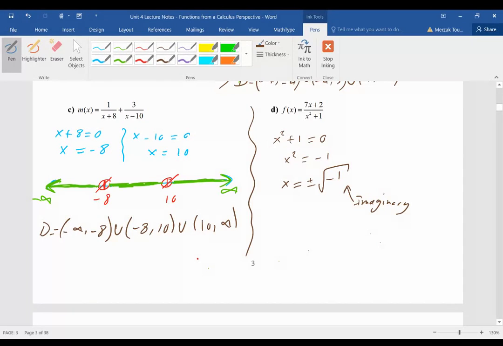So what is the conclusion? What does it mean? What is the domain of this function in this case? If we could not find any x value such that the square of that value plus 1 equals 0, that means any x value would work. Meaning, it works doesn't mean it's going to be 0. No. It means if you plug in any value for x, you square it and you add the 1, you're not going to get a 0. You're not going to get an undefined situation. It would be a value that we can divide by. We can divide 7x plus 2 by that value.